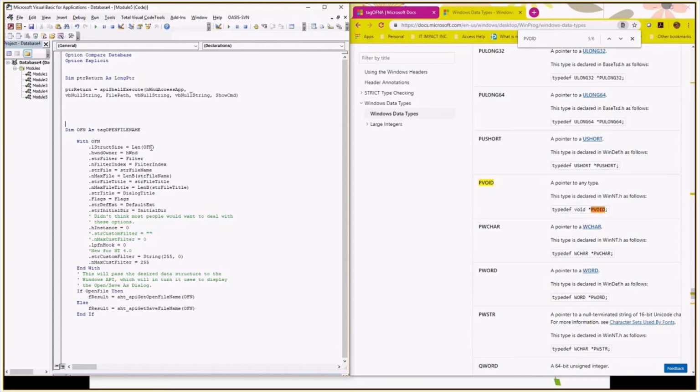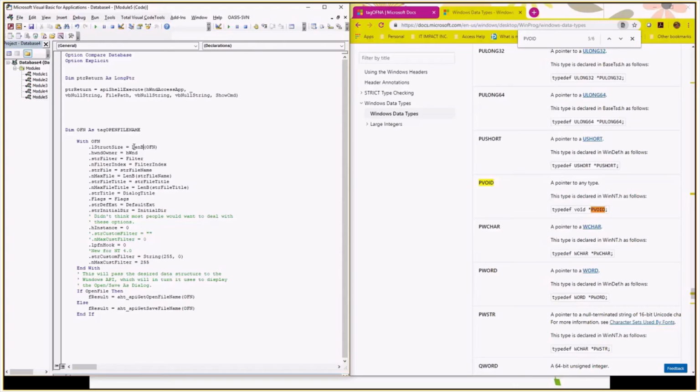This is because the structures are now aligned differently in 64-bit, and therefore you must change this to be LenB. The size of the structure is then in bytes, which is compatible with 64-bit. The way that you change that is just by putting the B in front of the code. In this instance, you don't need to worry about doing the #If VBA7 Else.